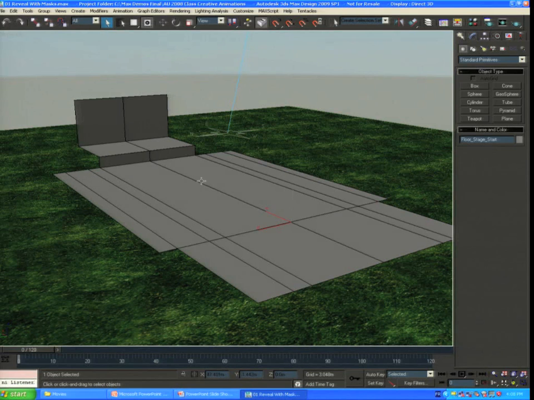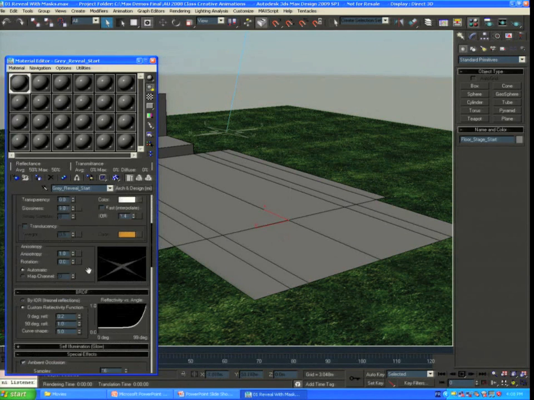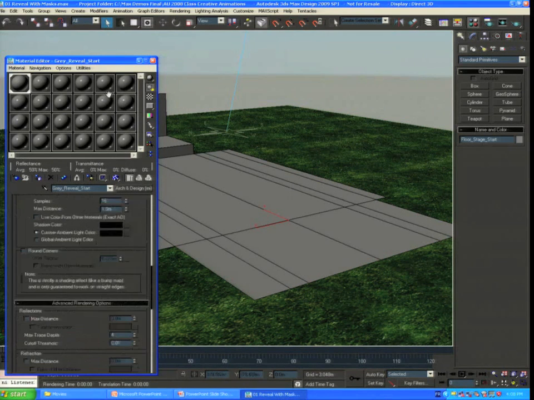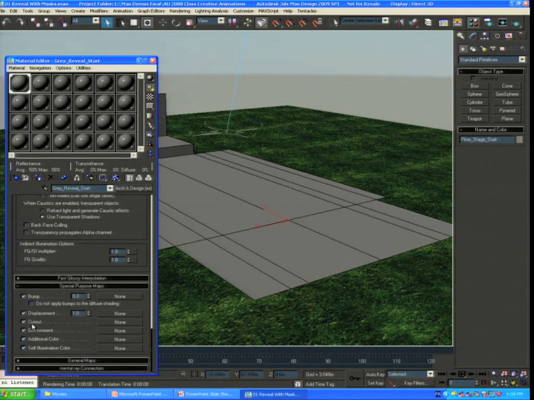So the first thing I'll do, I'll go into the material editor, and I'll grab the material from the object. This is just a flat matte gray material, but if it had a diffuse map here, if it had a texture or anything like that, it's not a problem. We're just going to grab it, and we're going to make sure that what we're doing in terms of UVs and mapping does not affect the diffuse map. So I'm going to go into the last rollout here, called Special Purpose Map, and I've got the cutout map, and that's the one that I want to animate. It's not the transparency map, it's the cutout map that I want to use for the Arch & Design material.